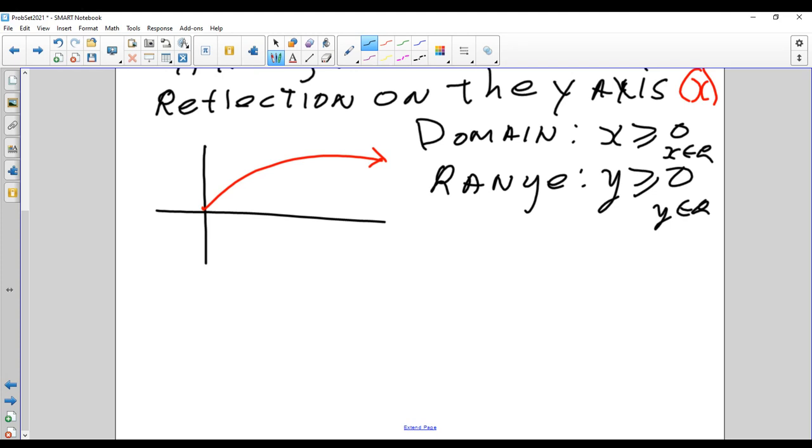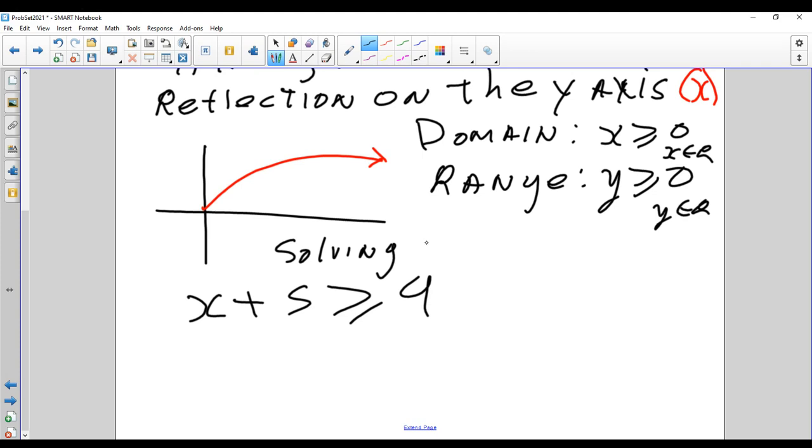Okay, so if I gave you an inequality such as x plus 5 is greater than or equal to 9, that looks a lot like an equation. In fact, it even has an equal sign in it. How would I solve it? Exactly what you think: I'm going to take 5 from two sides. I'm going to write solving inequalities on top here. You'll see why I'm doing this in a minute.